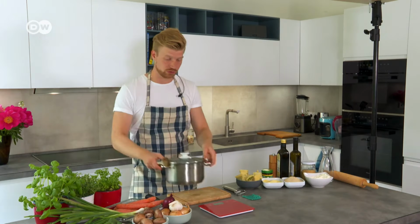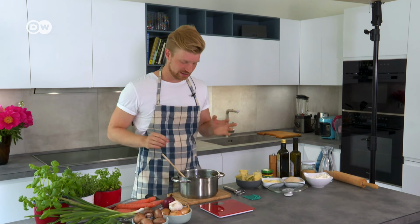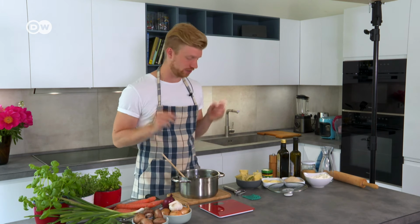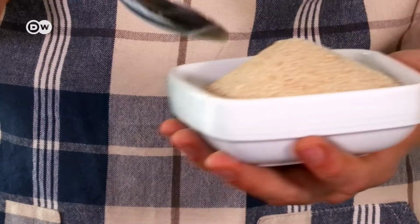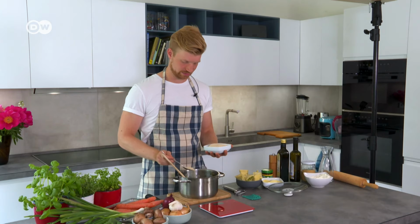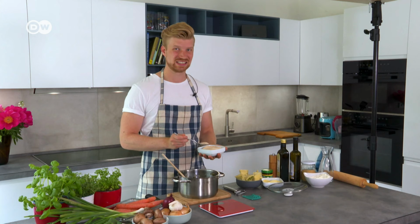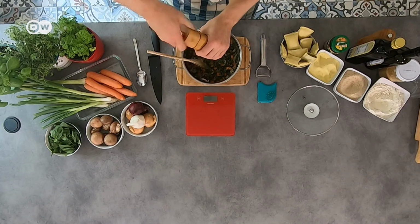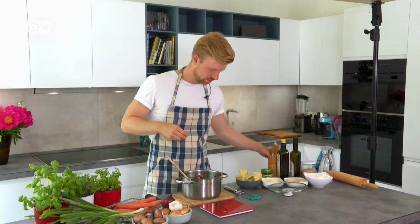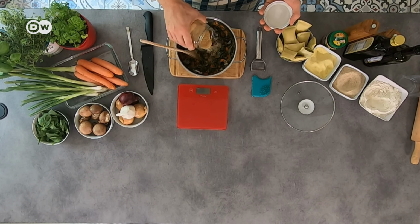So now that that's all simmered down and nice and soft, I've seen that some people use soaked bread or soaked bread rolls from a few days ago. I was a little bit unsure about that, so I'm just going to go with breadcrumbs. Not too sure how much. I've done this once before. It didn't really work ideally. Maybe a fourth. Salt and pepper. Maybe just a touch of sugar as well.